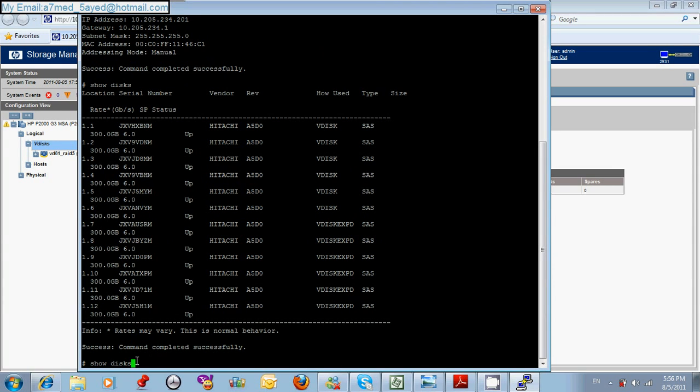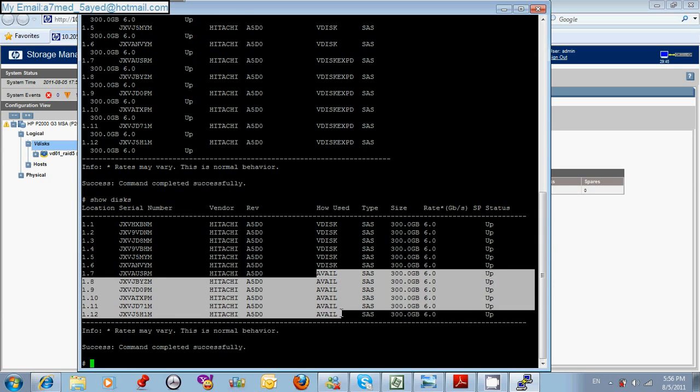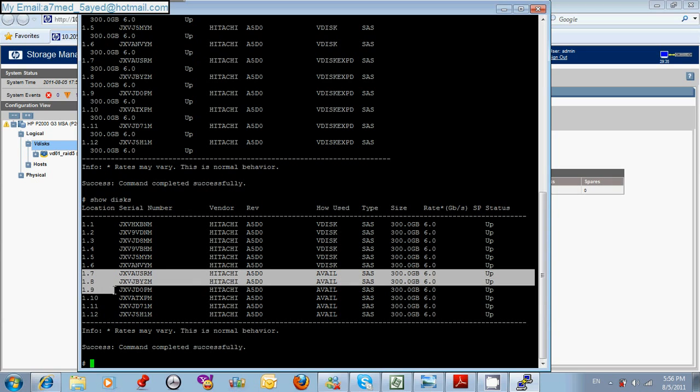Okay, I will run the command again. If you see, these 6 hard disks are available because I already removed this RAID 10 vdisk, and starting from 1.7 it means this array.